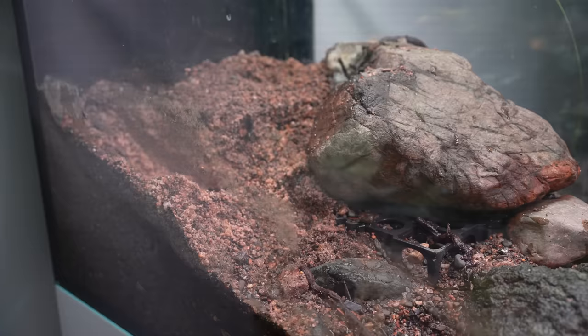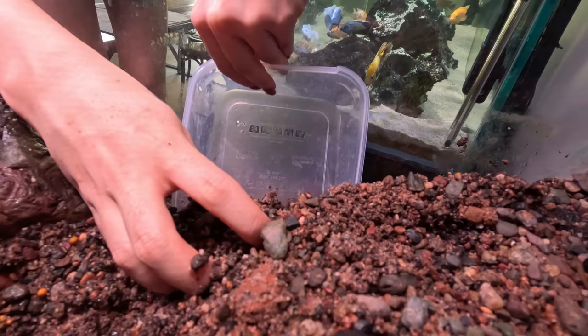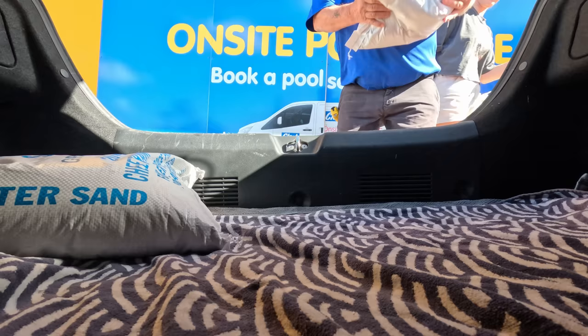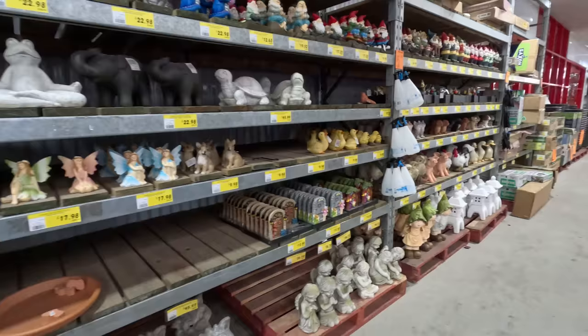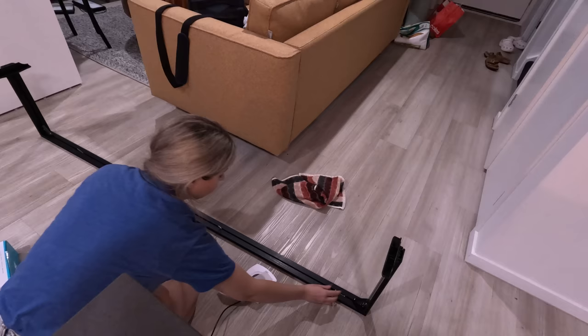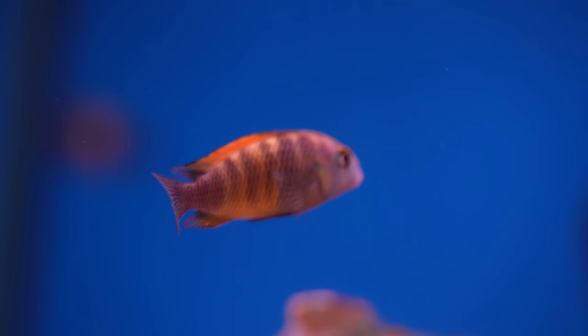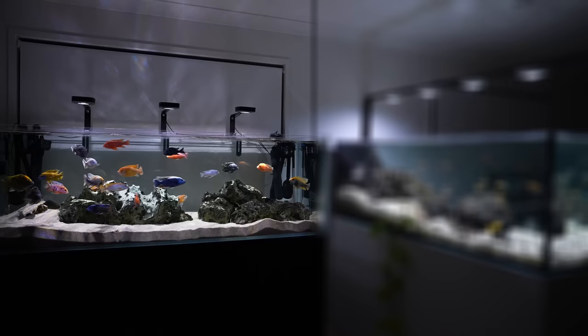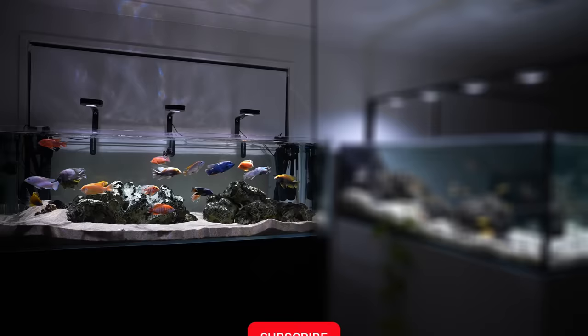I had this scape for a total of around about 10 months before I did this. I'm going to show you the full process of scaping and creating a rocky cliff face — or lake bank — from taking the riverscape apart, to choosing substrate, choosing rocks, building the tank, choosing fish, and adding lights. Hopefully this gives you some inspiration for your own tank. This is something you can create fairly easily by just building up your substrate and using crates with some nice light rocks around it.